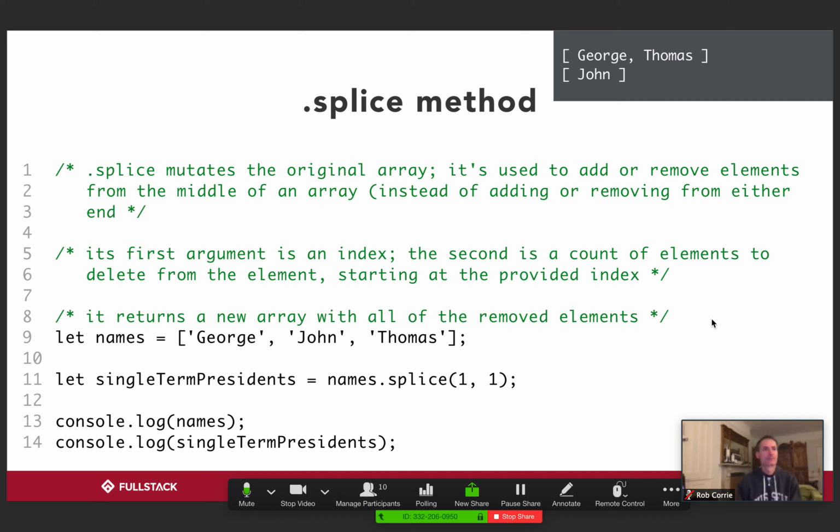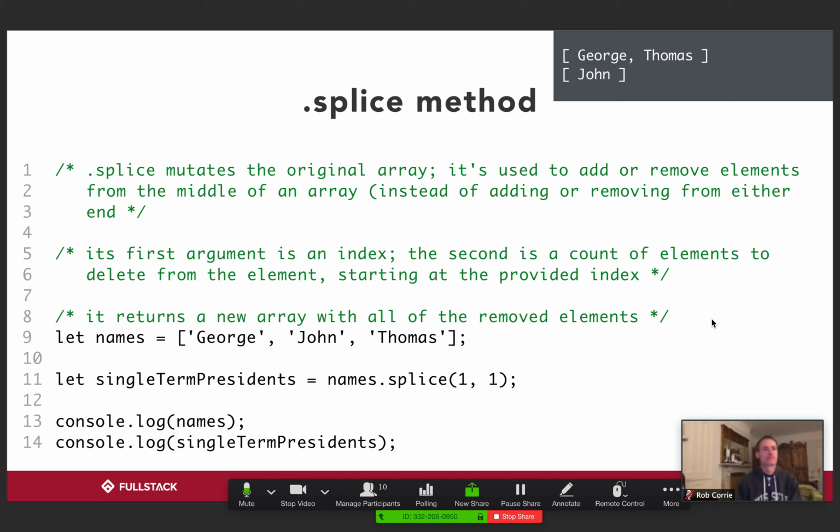Okay, so once again, just to really drive this point home, because I know there's a lot going on here: dot splice will edit the original array the way that you wanted to edit it, and then it will return back an array of all the elements that were deleted throughout the course of that process.